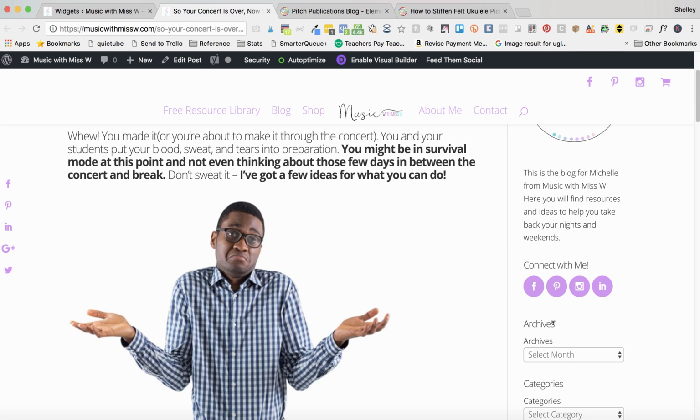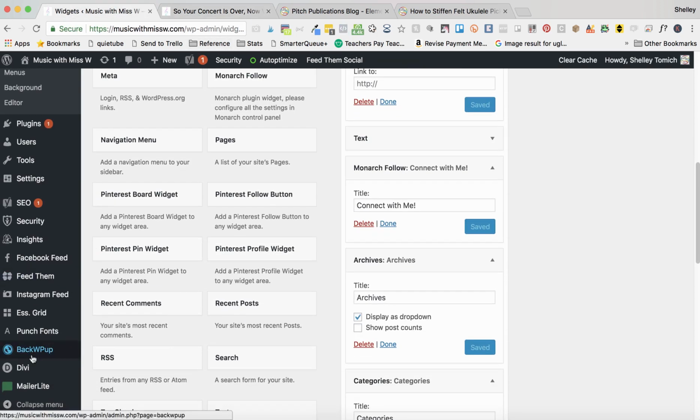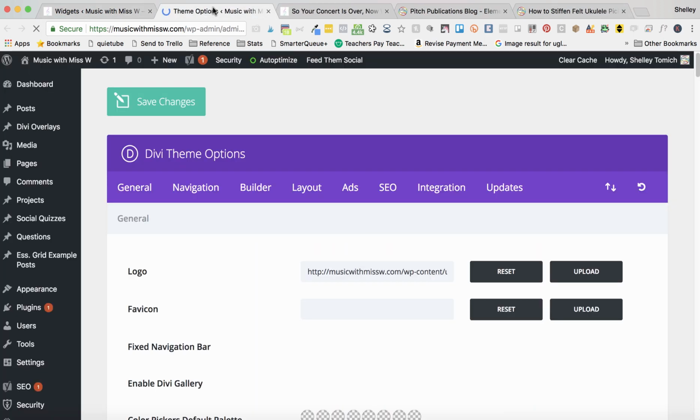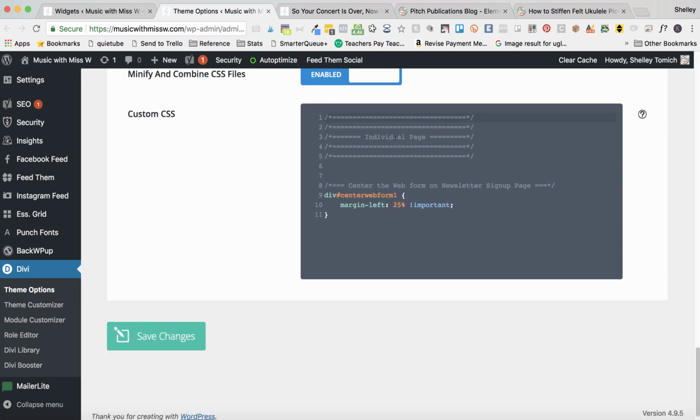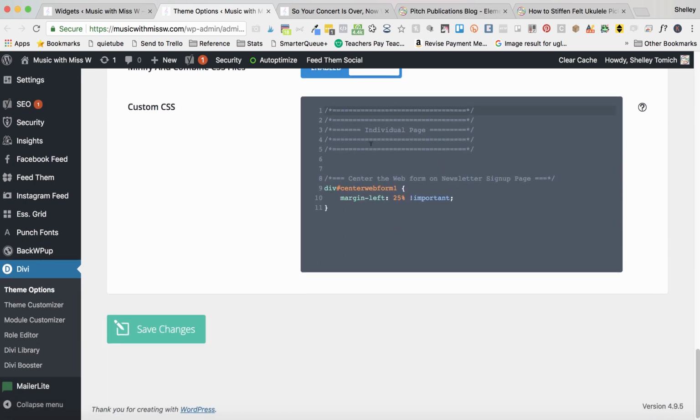Reach out to me if you just want to take it out. And if you want to style these headings, like let's say you want to center and bold it, you're going to have to use a little bit of what's called CSS, and I can totally help you with this. So go to Divi and Theme Options. You're going to scroll down, and you're probably going to see some CSS that I've already styled there. Now, teaching you CSS is beyond the scope of this particular tutorial. So I'm just going to show you real quick a way to center it and bold it.